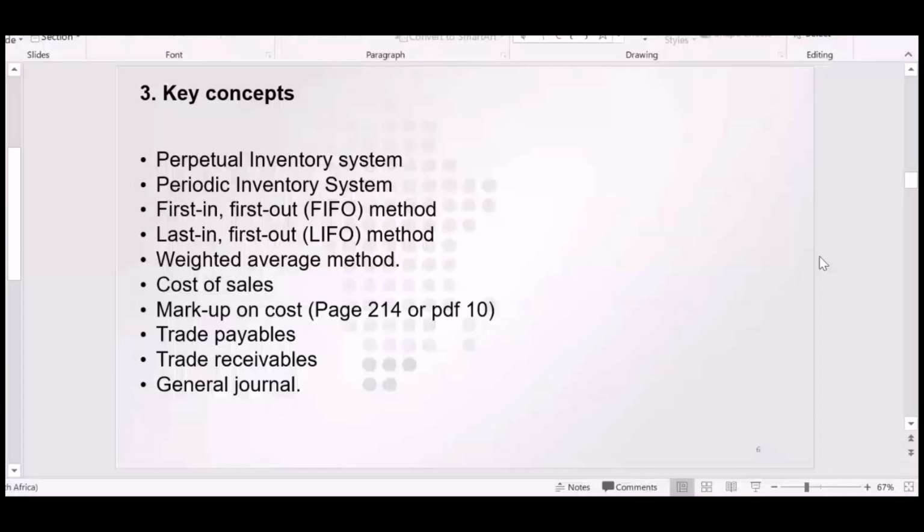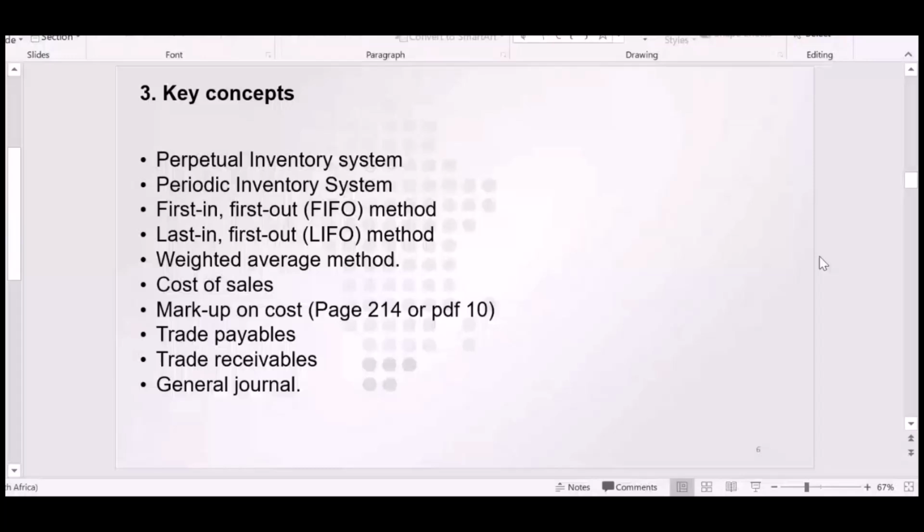I want those who are saying there is a concept here on the screen that I do not understand to raise your hands. When I point to you, tell us which concept listed on the screen you struggle with, or you do not understand. I struggle with all of them except trade payable and trade receivable. Okay, all of them except trade receivables and trade payables.